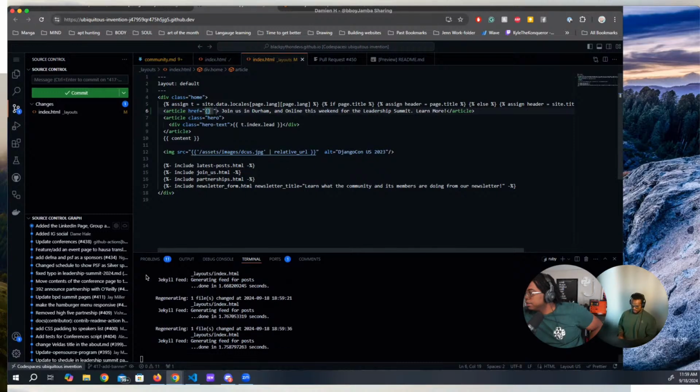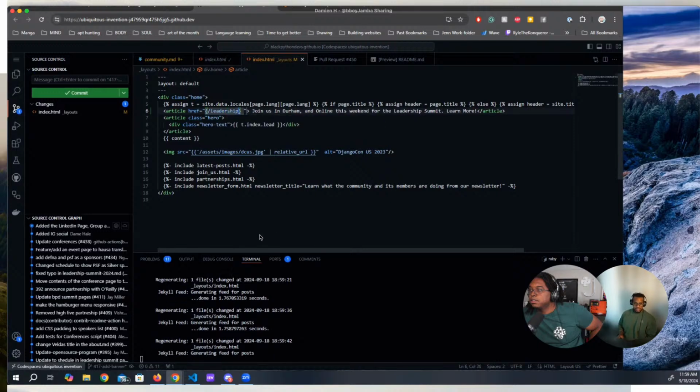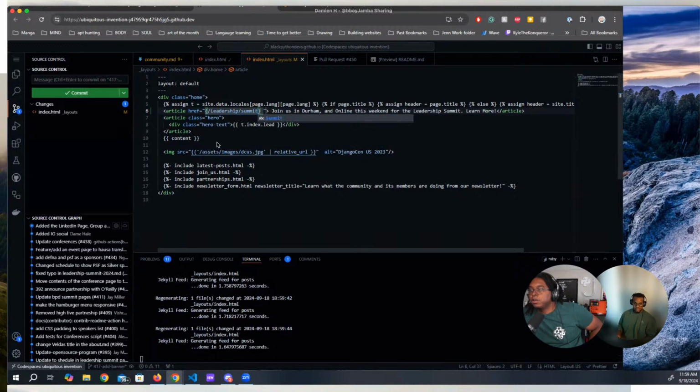Yeah, so slash leadership slash summit. That relative URL thing may not work, I think that's for images. I mean, try it. Why not? That's why we do this. We try it, see if it works. Slash leadership slash summit slash 2024.